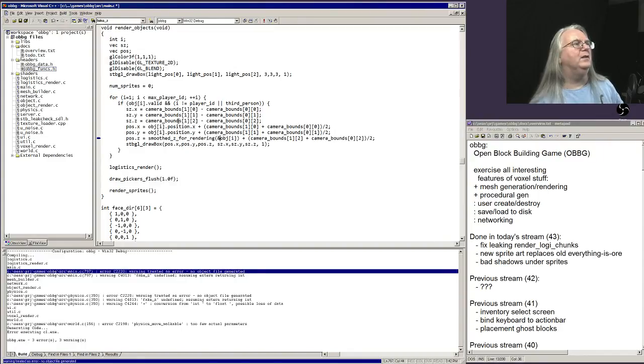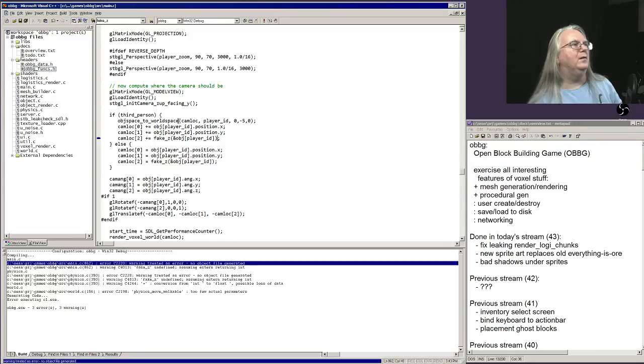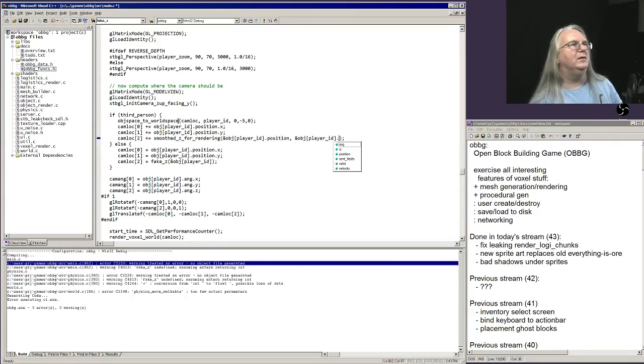And it now takes position dot IZ. Well, let's just do one of them. Dot position dot IZ.